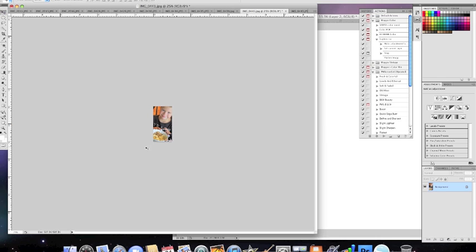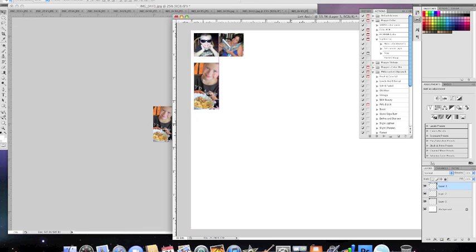I'm going to grab it with my cursor, and I'll pull it over here to the page. Now this probably isn't particularly where I would put it. Normally I usually put it at the bottom of the grid, but you can see I lined it up with the photo above it and popped it over one space. So you could do a whole row of these more vertical style photos that way. So I'm going to go ahead and keep working like this, and I'll show you how it's coming together as I go.